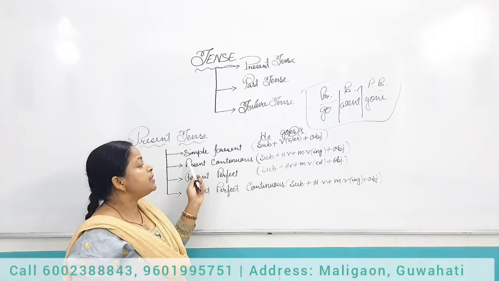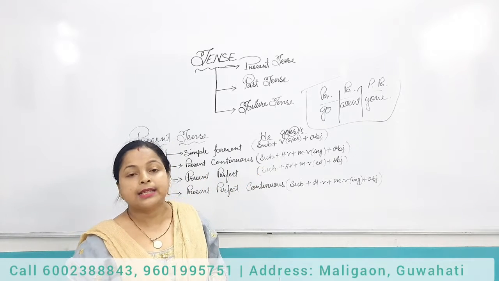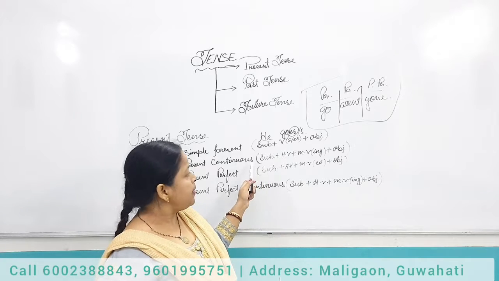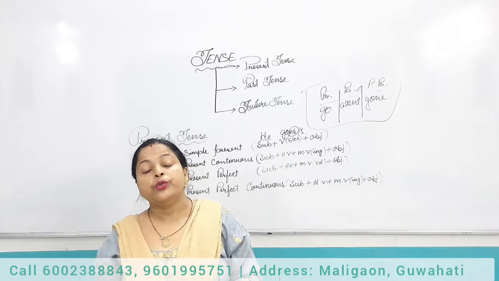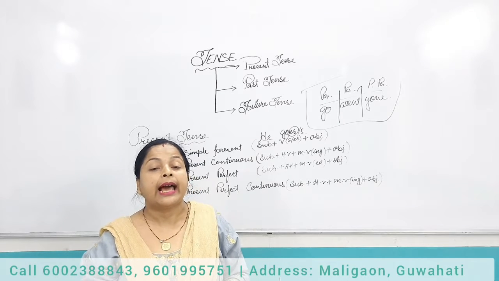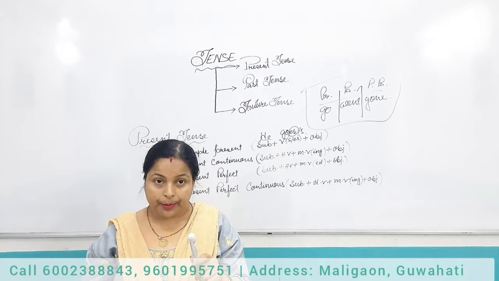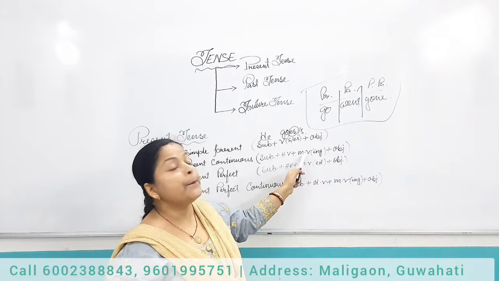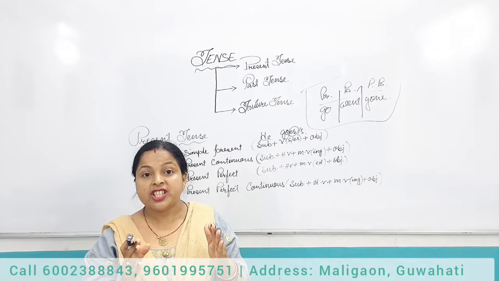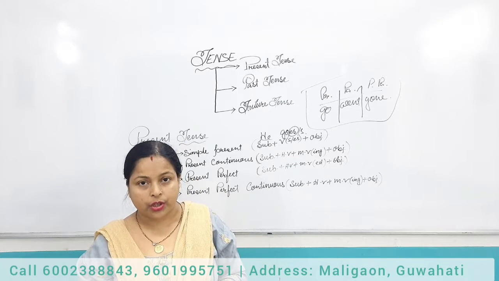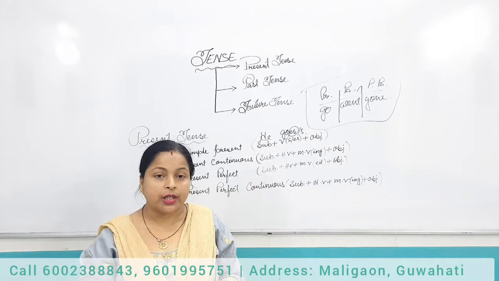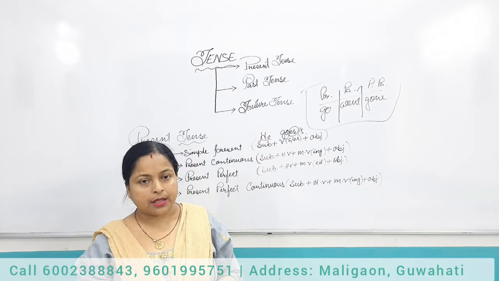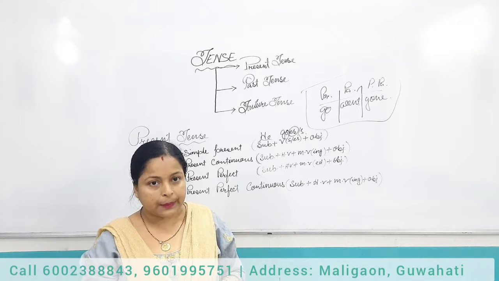So what will be the sentence formation of present continuous tense? Same: subject plus helping verb. Now you may ask, what is a helping verb? The verb that helps the main verb to identify the time of action, meaning in which situation the action has happened or the action is being done.